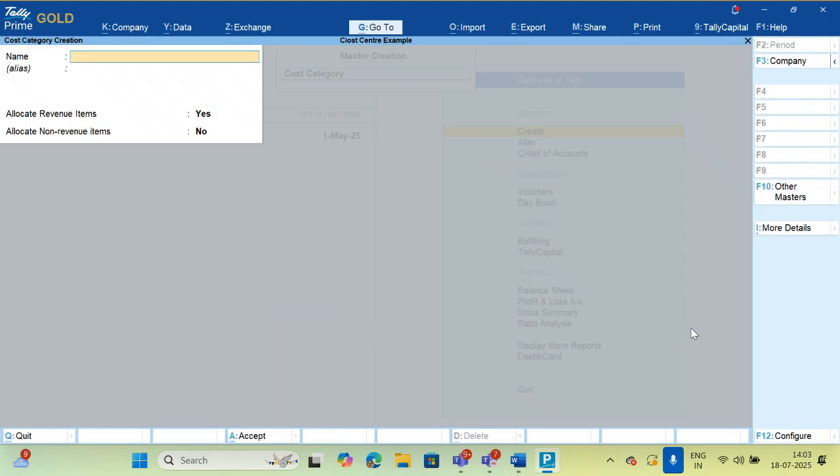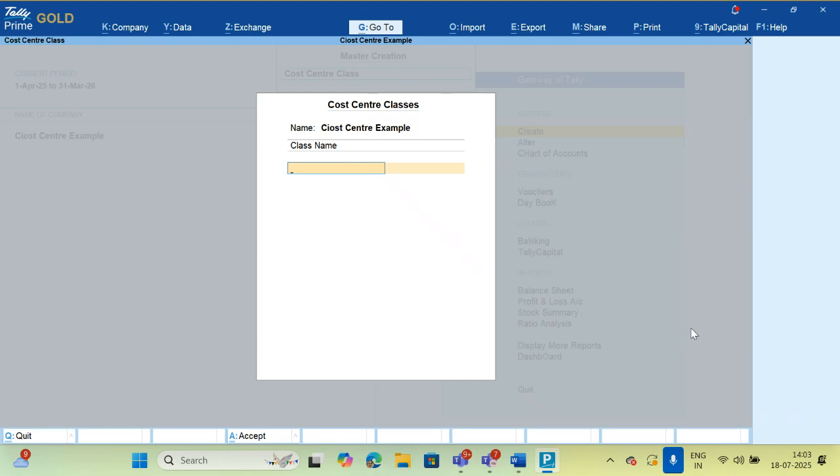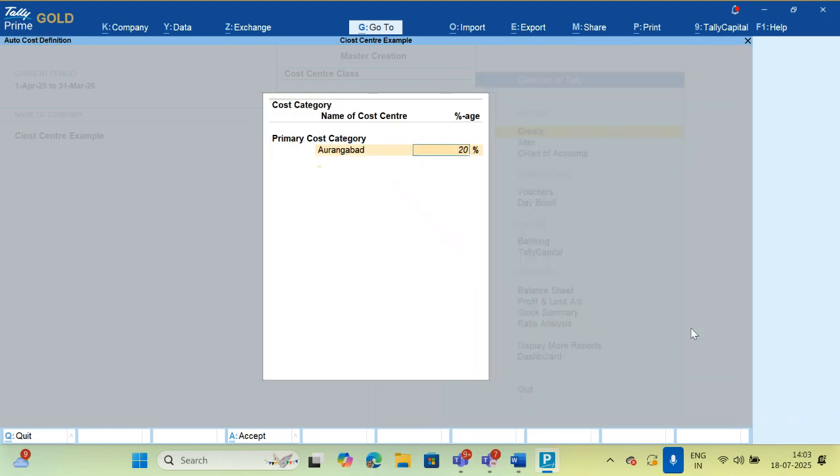Then create new. Or you can click here the cost center class. Suppose one class. Then Aurangabad, how much percent? 20%. Then Faridabad, how much percent? 45%. Then Muradabad. You can allocate percentage wise also.